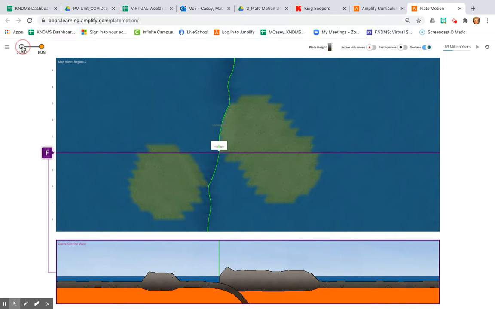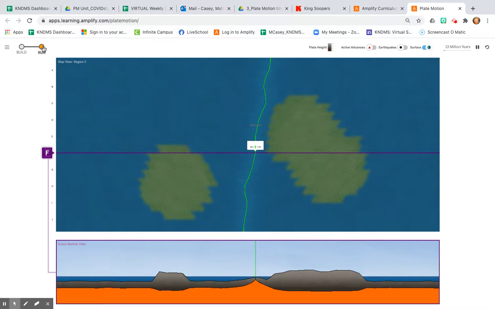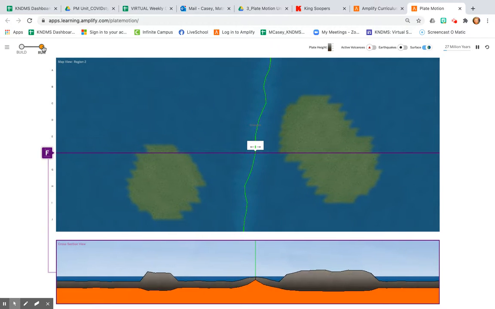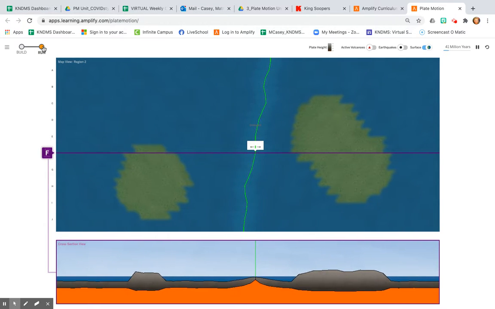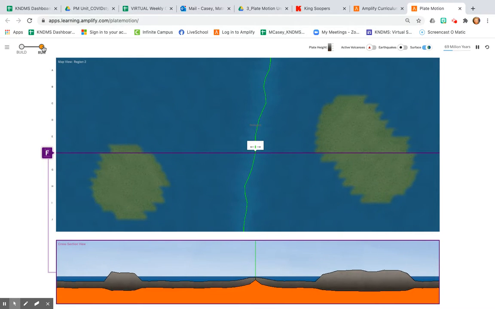I'm going to reset the sim and run it with a different type of plate boundary. We set that as convergent first. Let's try setting it as a divergent plate boundary. We know the motion is different at a divergent plate boundary, so let's see what happens. Watch the cross-section carefully and see what's happening to the rock at the Earth's surface. Is there more being added, or is it sinking underneath and being destroyed into the mantle at a divergent plate boundary?